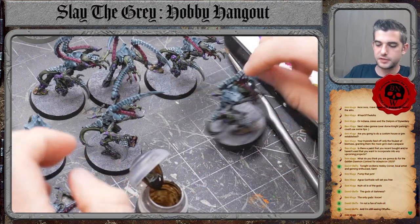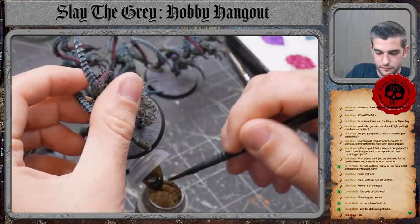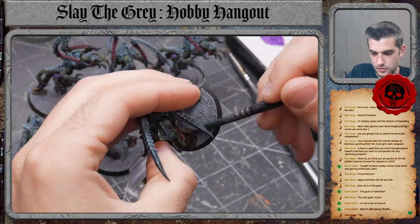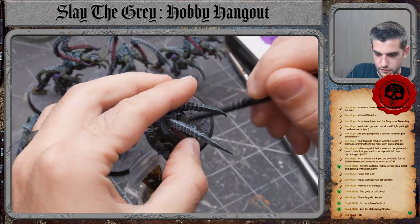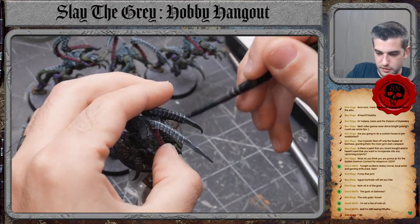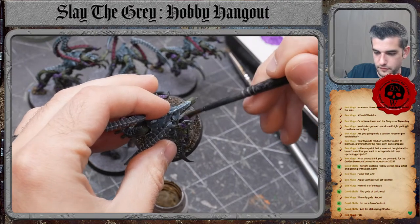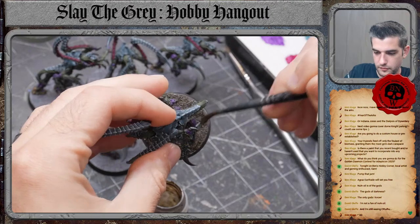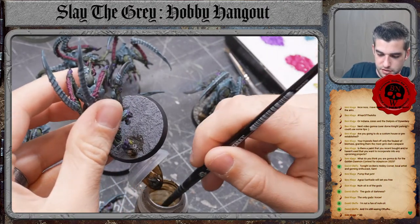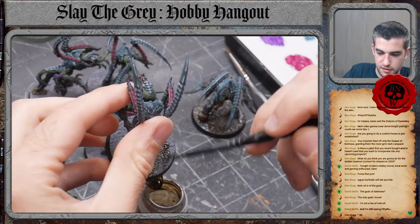Alright. Time for that magic in a bottle. Gonna go over the whole base, all of these basic detail bits. A little wash and a little dry brush goes a long way for speed painting. And after this dries on the base, I'm going to go over it with Wrecker Flesh, just over the sand on the base. That should make that pop a little bit.